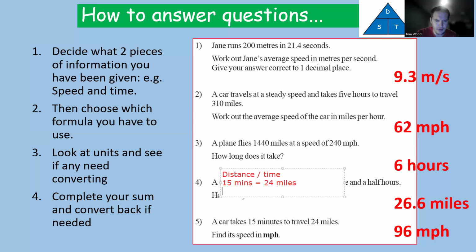Probably the easier way, though, is just to look at the stepping stones. Imagine, okay, well, that means logically, if I double the time, I double the distance. So in half an hour, 30 minutes, it's gone 48. So therefore, in 1 hour or 60 minutes, it will go 96 there. So any of these calculations? So I can see where I went wrong. The one with 62 miles per hour. Yeah.